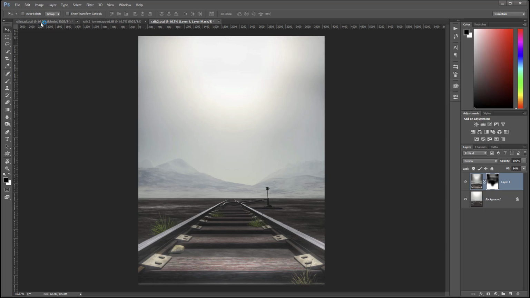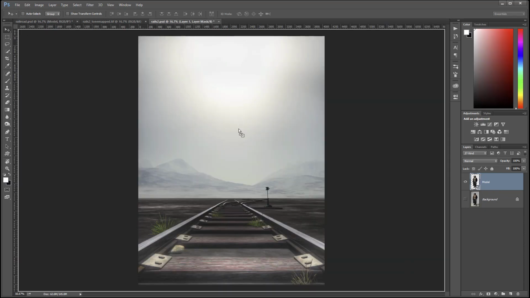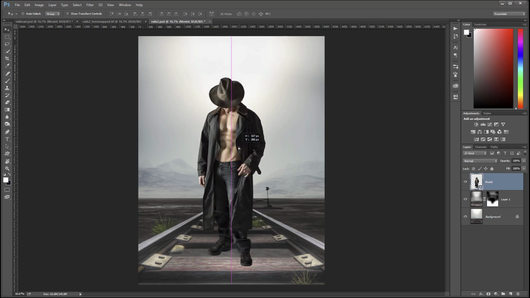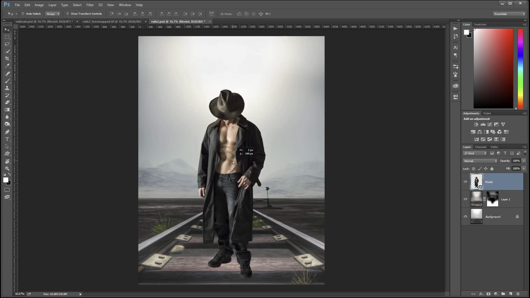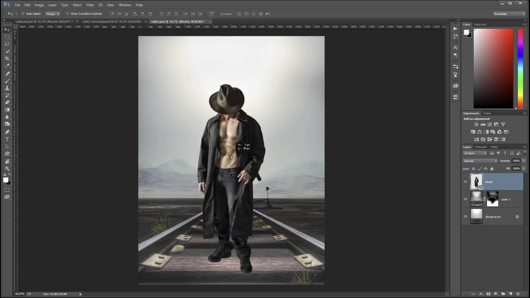Before doing this, let's take our model and drag and drop it into position. So at this point I can see where I want to place this model. I probably want to place it somewhere around right there. Remember the horizon line, about the right place.